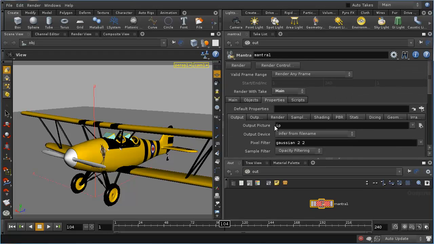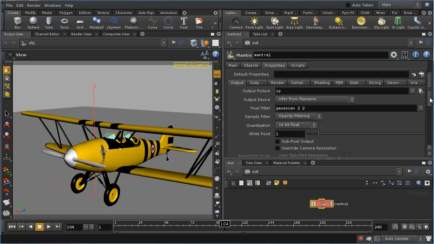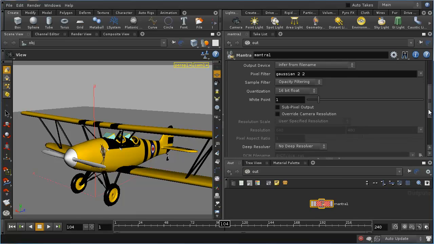Properties is a more complex tab. This is where we get into a lot of technical detail about the properties and quality of renders. For example, we look at here where the output picture goes to. Right now it's going to the image preview. And you can set a path for the picture to be saved. Under normal rendering situations where you're rendering an image sequence, you would set this to a file path. And then there's various other filtering settings and so forth down here.